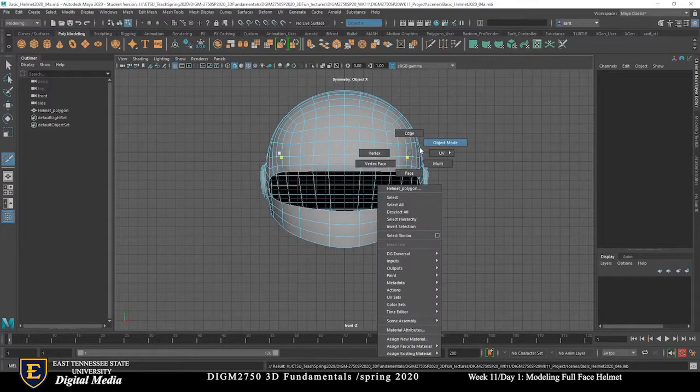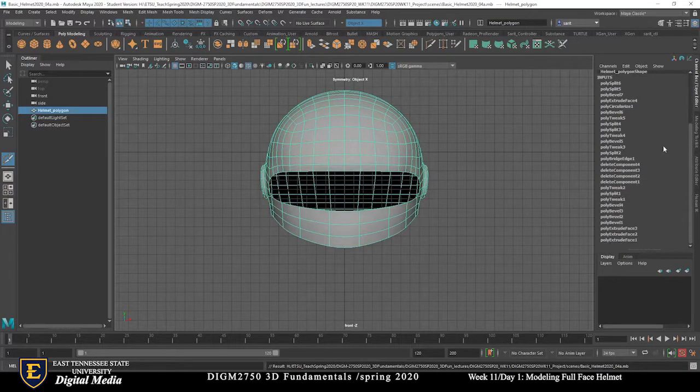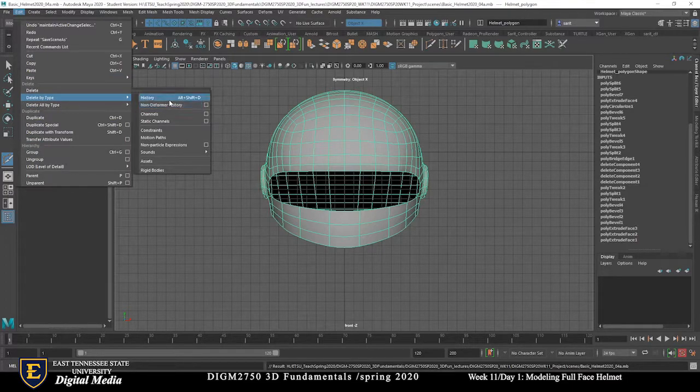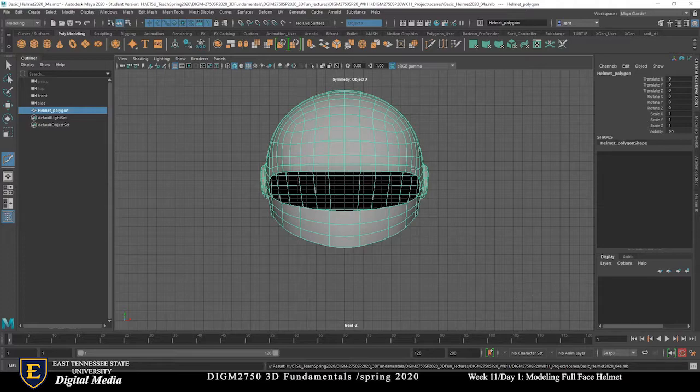The reason is because we need to delete history. Can you see? This is a bunch of stuff. If we don't, it will slow down the system. Plus, it might crash. Under the edit menu, delete by type, history. Here we go.